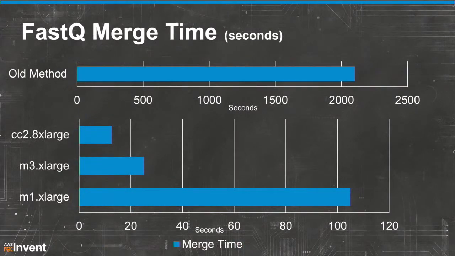And then for the merge time, that was over 2,000 seconds. It dropped to a little over 10, 10 to 15 seconds for the 8xlarge. And then the M3 and the M1 grew a little bit from that. But the M3 extra large actually performed a little closer on this one relative to the other. So workloads always vary, so you need to go out and do some tests, try some different instances, and determine the best type for your workload.